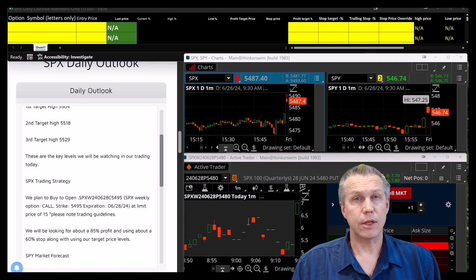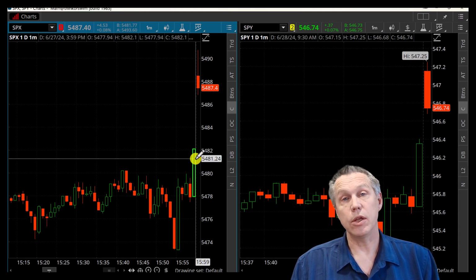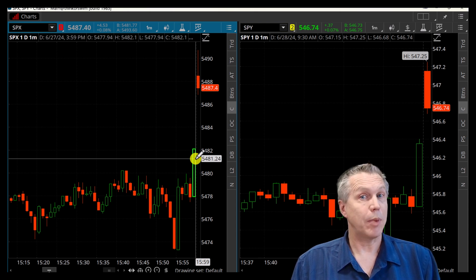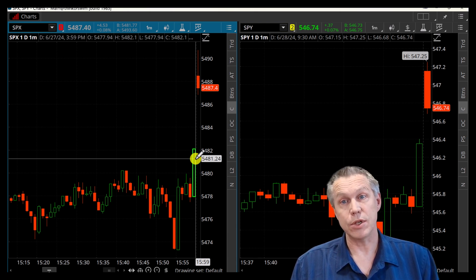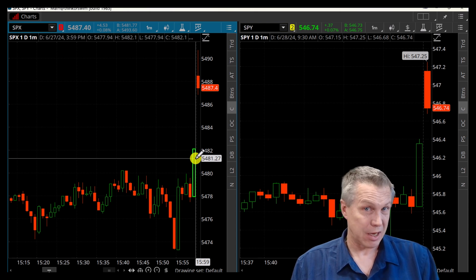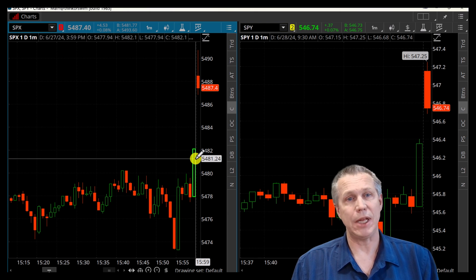Now let's look at the charts themselves in a little more detail. Let's make this larger. You will notice that I use candlestick charts, and my charts are very simple, and that's by design. I don't put a lot of extra indicators on my charts. I believe that the simpler a system a trader uses, the easier it is to not make mistakes as you're trading. Now, candlesticks are incredibly easy to read.